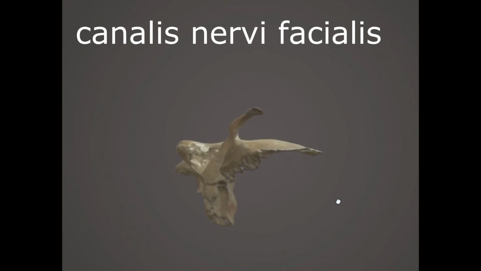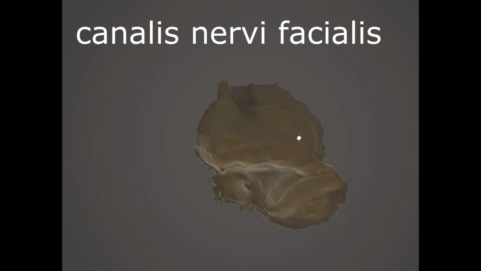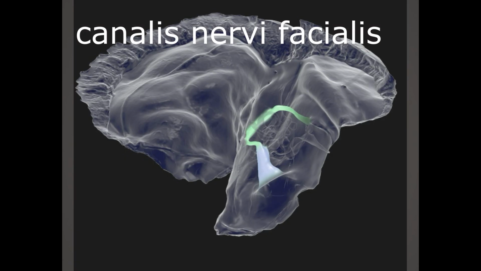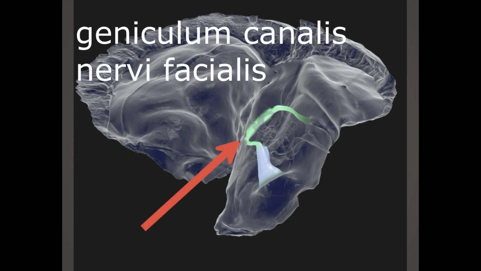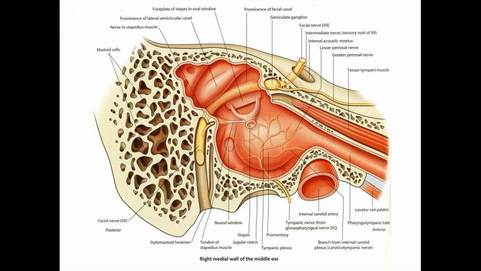Facial nerve canal, Canalis nervi facialis, which houses the facial nerve, cranial nerve 7, along with blood vessels, begins at the fundus of the internal acoustic meatus. Within the petrous part of the temporal bone, the facial canal runs horizontally forward, perpendicular to its longitudinal axis. Upon reaching the hiatus of the greater petrosal nerve canal, it turns laterally at a right angle, forming the geniculate ganglion, geniculum canalis nervi facialis.